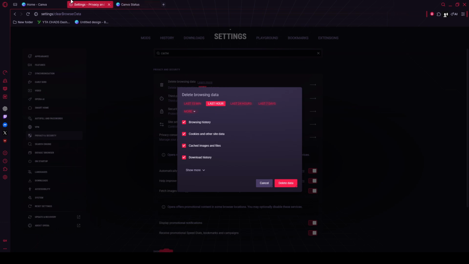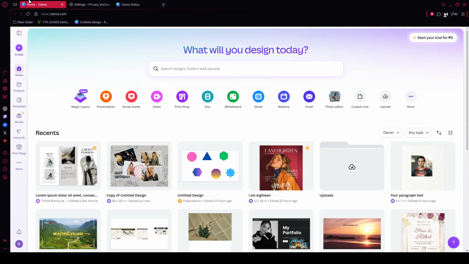If the error still appears, open an incognito or private browsing window and go directly to canva.com. This creates a clean browsing session without your usual saved cookies, extensions, or profile conflicts. It's especially helpful if you use multiple accounts or switch between different browser profiles because that can sometimes confuse security checks and trigger a block.